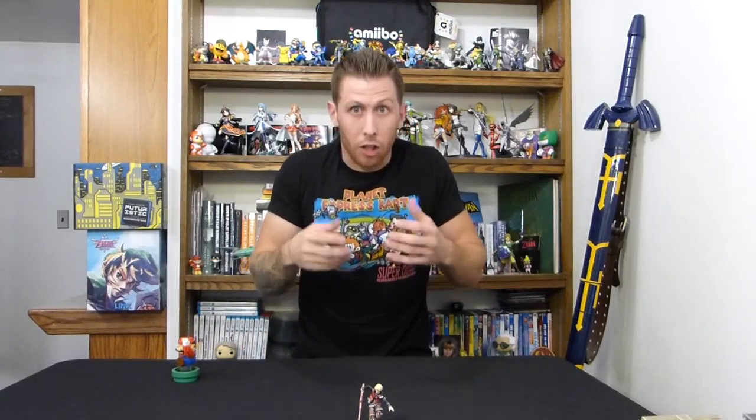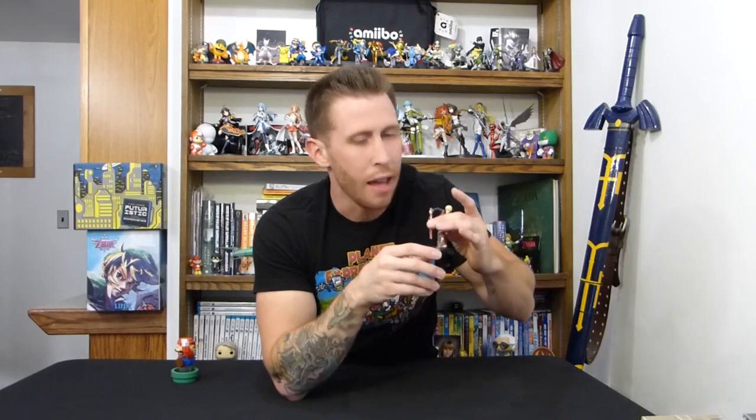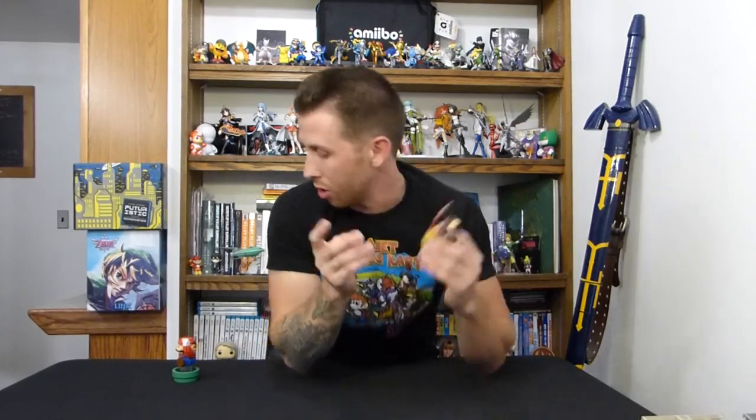These little Amiibos are interactive. If you don't know what Amiibos are — the Nintendo Wii U has a little gamepad, like a controller with a screen on it, and what's on the TV is also on your controller. You set the Amiibo on the controller and it sends some kind of wireless Bluetooth signal, and it gives you like DLC — downloadable content, extra bonuses. So it's just another way for you to spend more money on toys, but they're cool interactive toys.